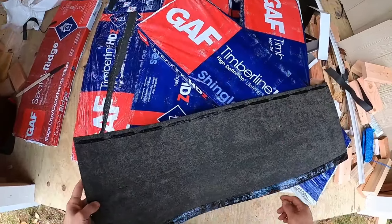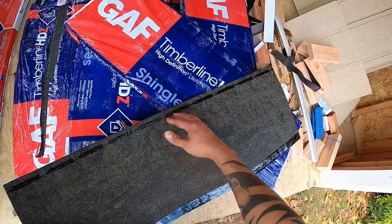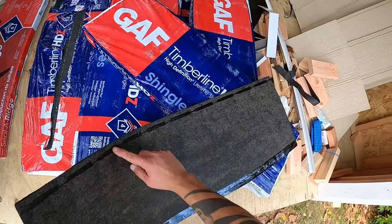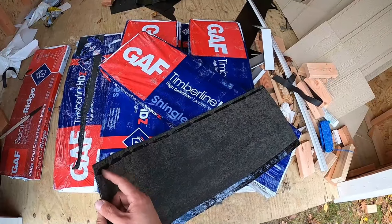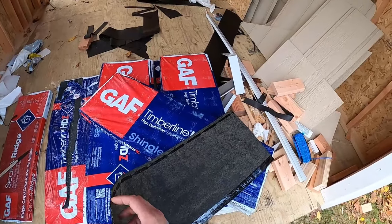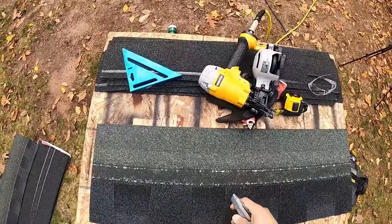And then on the back side of your shingle, you notice you have this tar on here also. This is what helps the shingle adhere to the layer below it and along the eave side or gable side. So this should match up very closely with the tar that's on the starter strip, and once the roof gets warm, it should help keep these from kind of flopping up if we do get a windy day.